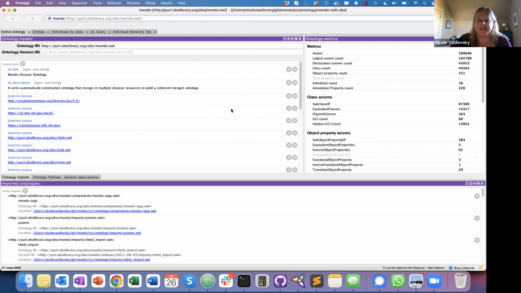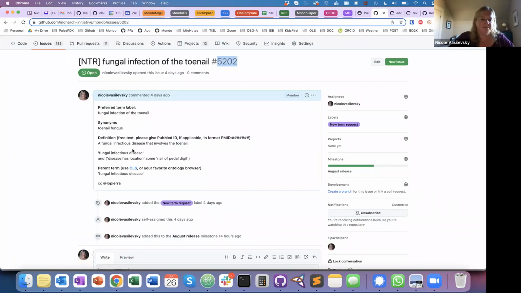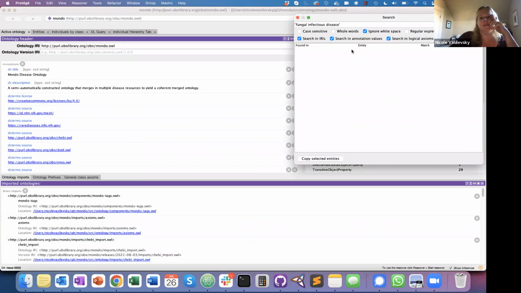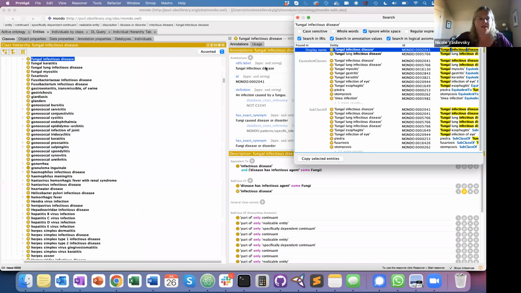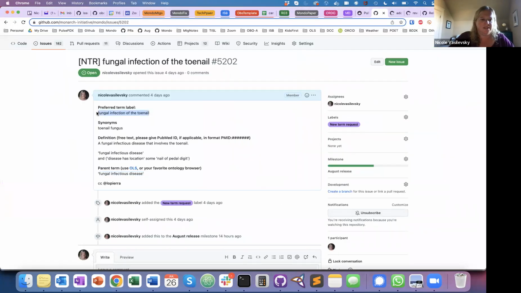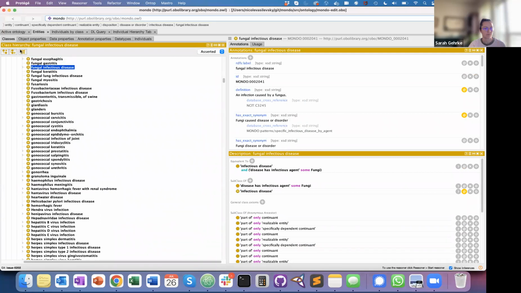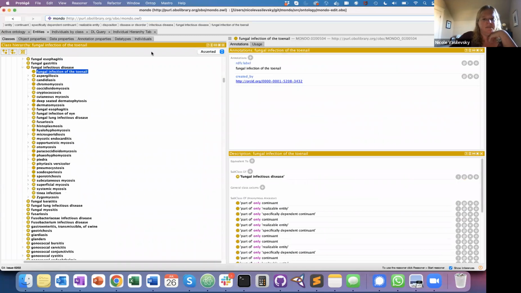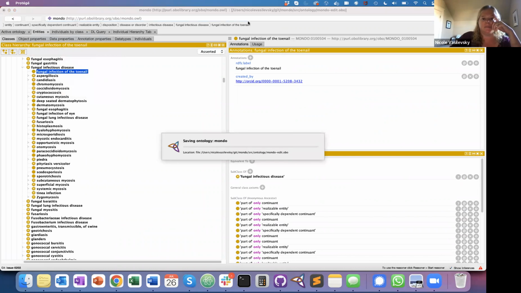Okay, so yeah, Protege doesn't reload the catalog file and the import. So we want to just reopen the file properly. So I'm just going to add the new term. I'm just going to do this quickly. I'm going to search for the parent class, and then I'm going to add this. I'm just going to add the label, because the purpose of this isn't to show you how to add a new term, but we just want to show you how to do a pull request. So I have this new term, and I can go back and finish this later. So I'm just going to save this.